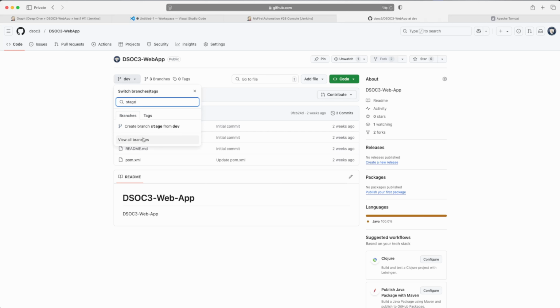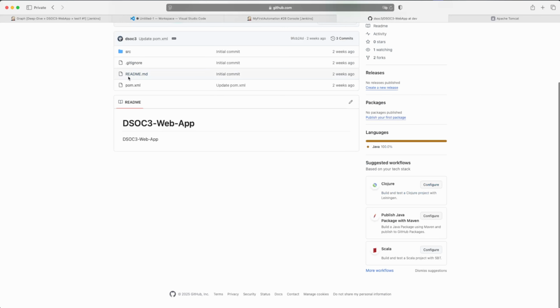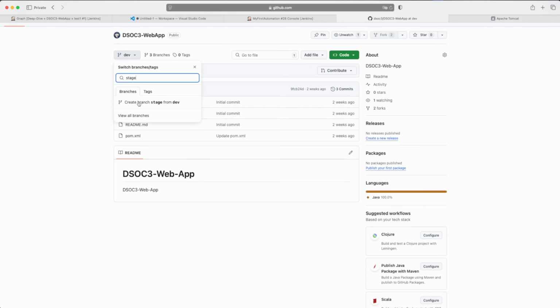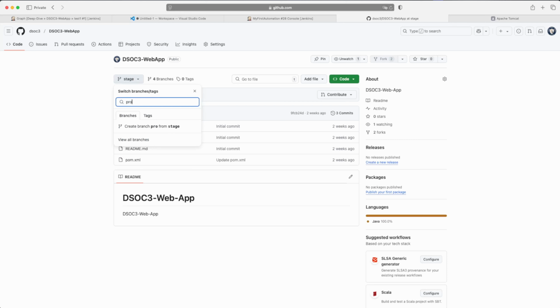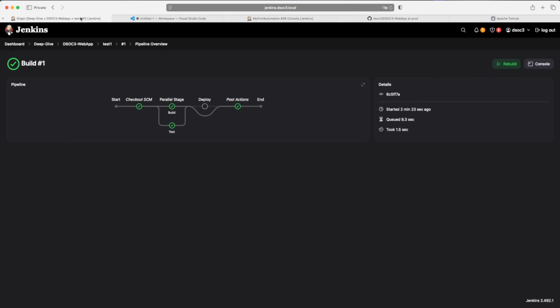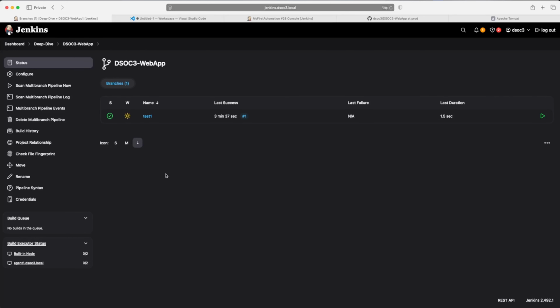So let me do one thing, switch the branch first, or that's okay. No worries. So stage. So let's create stage. Create one more branch. Let's say prod, which is all over here. Prod from stage.